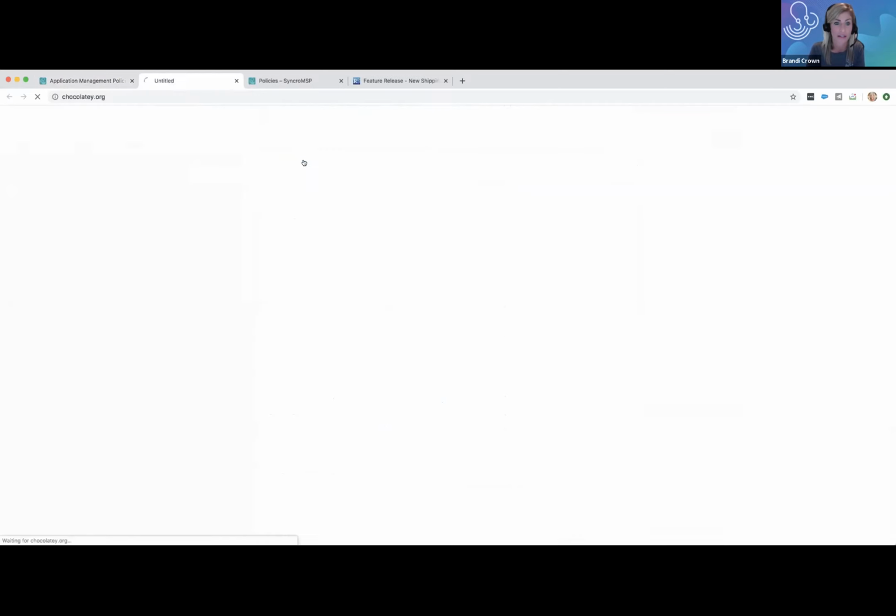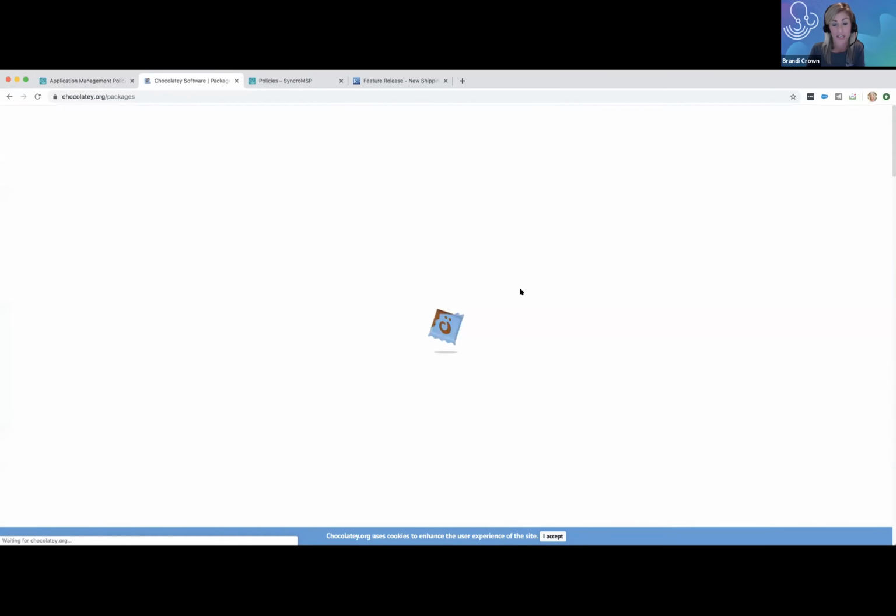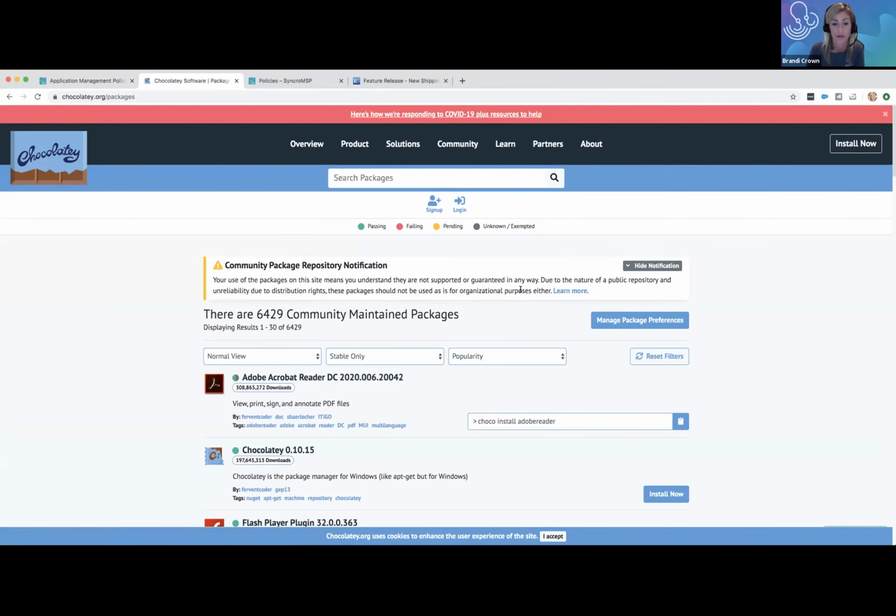You can also just select Chocolatey, and you can come in and view different packages in here. There's tons to choose from. So this number goes up and down each day, but you do not have to install Chocolatey first. We already take care of all of that for you, and it's just packaged with our agent.